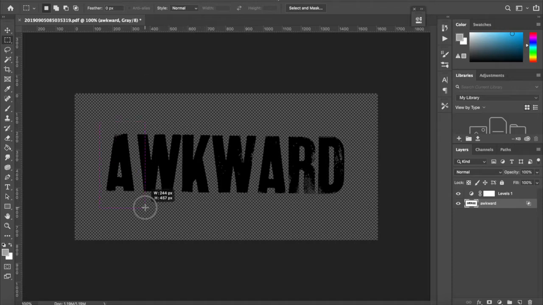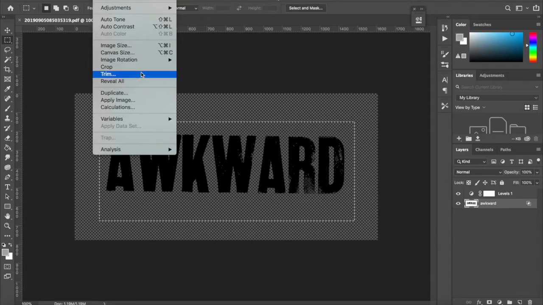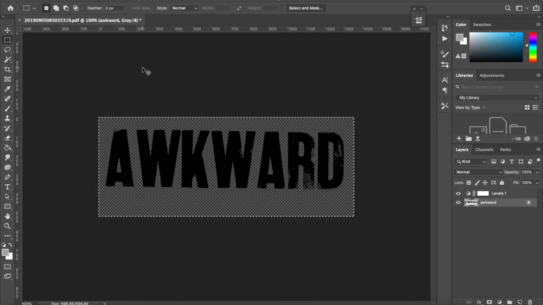I'm going to crop in on this just a little bit more. Click and drag, go to image, crop, and deselect. Good, that looks good. I could rotate this because my word is a little crooked. You guys will notice it's at a slight tilt. But I think I like that because the word awkward should look a little awkward. So I'm going to keep it. If you want to straighten your words, that's totally up to you. But when you animate them, you're going to be doing wonky things with them anyway. So I will leave that up to you guys.